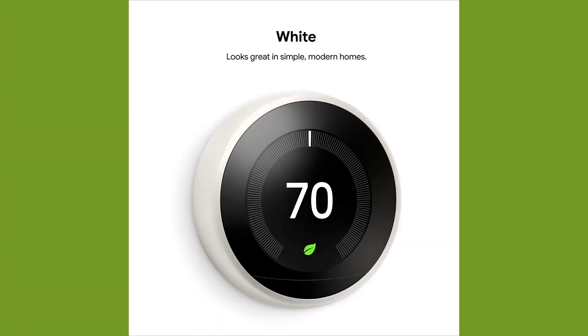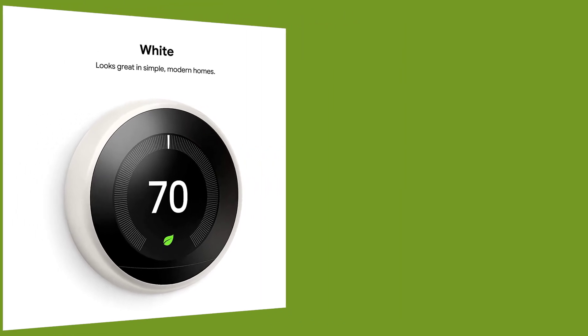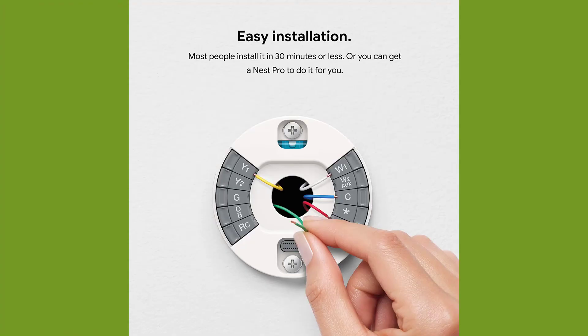You can get an alarm in case something is not right in your house. The thermostat works with a Nest temperature sensor that monitors the temperatures in the room, ensuring it is working at its most efficient setting. The thermostat looks stylish and elegant on the wall. The Google Nest Learning Thermostat has a quick view that lets you check the energy history, settings, and schedule, and is compatible with smart home devices for better integration and efficiency.